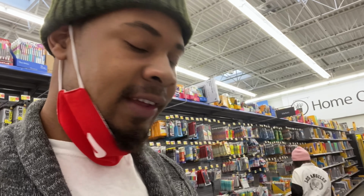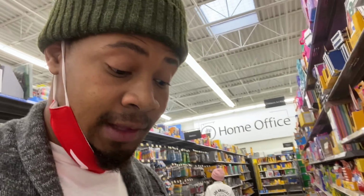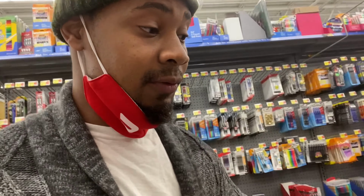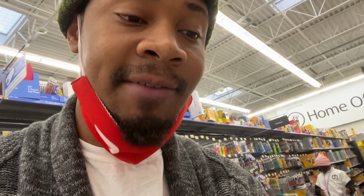I'm just looking over their stuff, and I'm very analytical sometimes. I think I'm gonna have to go to another Walmart because these are all dented, and I see some other foam cores that I wouldn't build my homes out of, but I would definitely do something else with them. So I might just go and get those instead. I think they'll be good as far as what I want to use them for. I'm not gonna use them to build the homes, but push comes to shove, you might not have a choice.